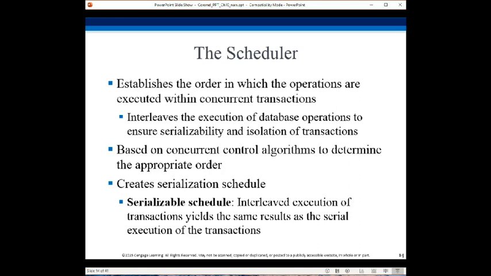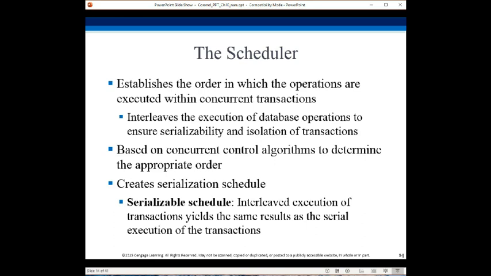So a schedule is a sequence of instructions that specifies the chronological order in which instructions of concurrent transactions are executed. A schedule for a set of transactions must consist of all instructions for those transactions. It must preserve the order in which the instructions appear in each individual transaction.